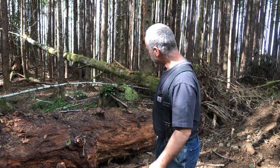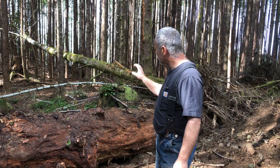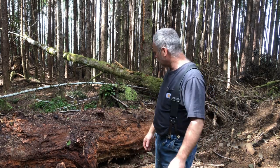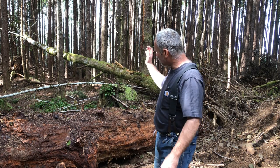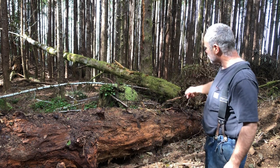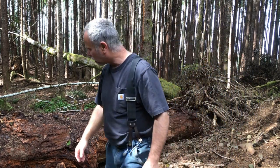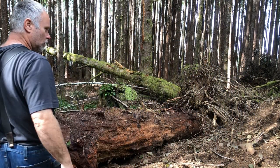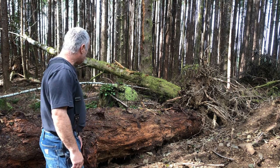And I'm starting to progress into where I want to place my cabin down here. Clearing the property, trying to get to there. Taking down some trees. There's an alder that's leaned up there; I've got to take that out. I just keep going through here, and I come across this old fir top.